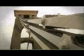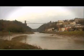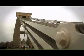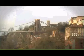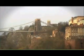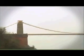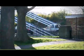Aged just 24 years old, Brunel won the competition with his ingenious design for the Clifton Suspension Bridge. The road is suspended underneath 6 giant wrought iron chains, 3 on each side of the road. Anchored deep into the rocks on either side, the chains rise to saddles high up in the towers, stretch down to their lowest point in the centre of the bridge, then rise up and over a saddle in the tower on the opposite side and down to another anchor.